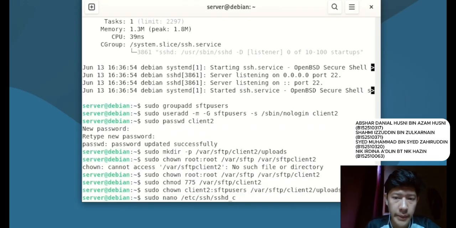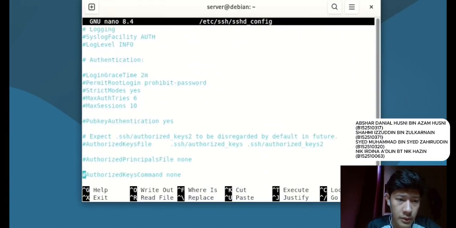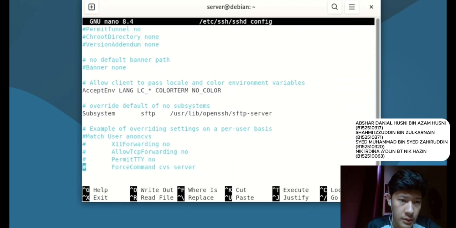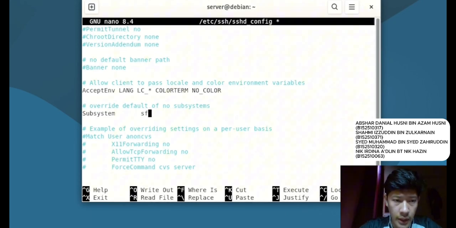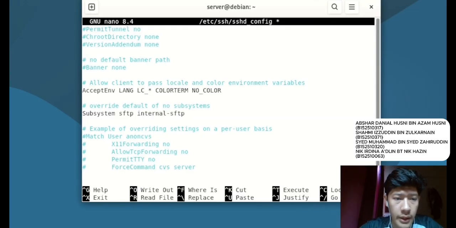Now we open the main SSH configuration file to apply our custom security rules. We need to scroll down. So we delete the line. Then we write Subsystem sftp internal-sftp.